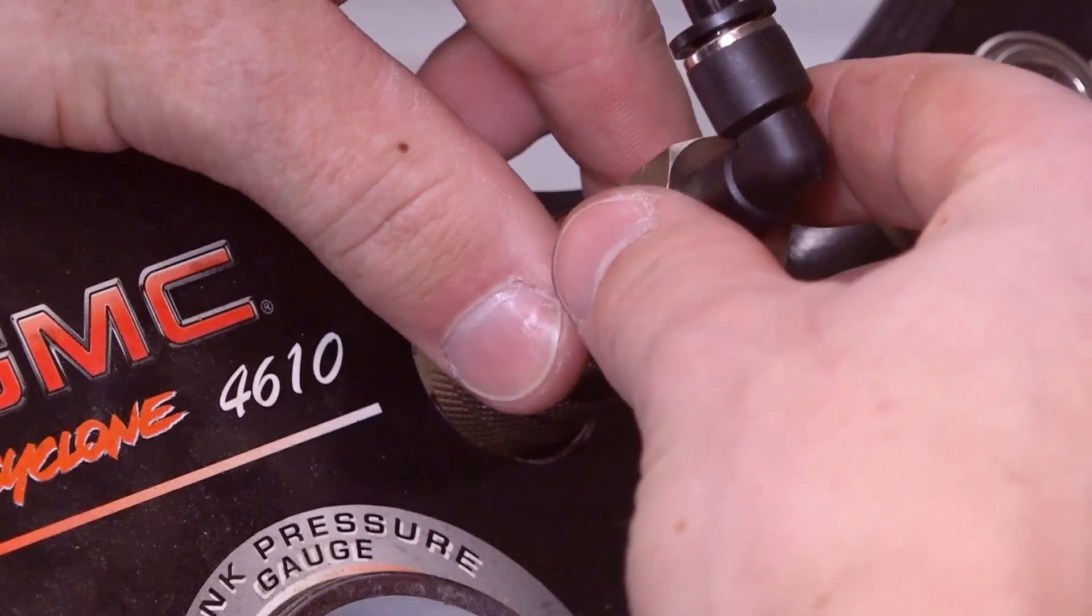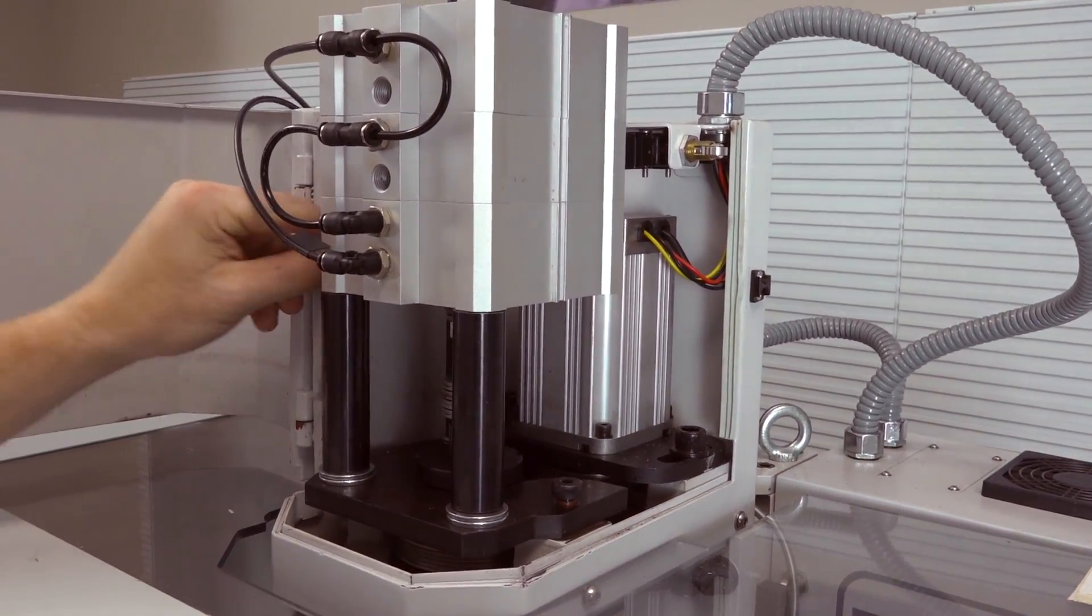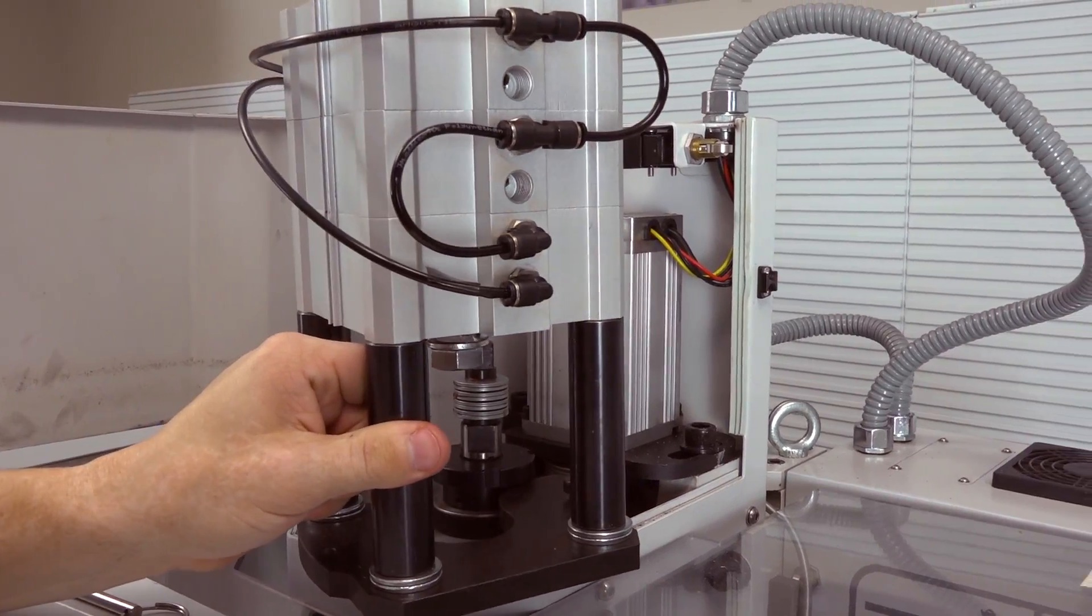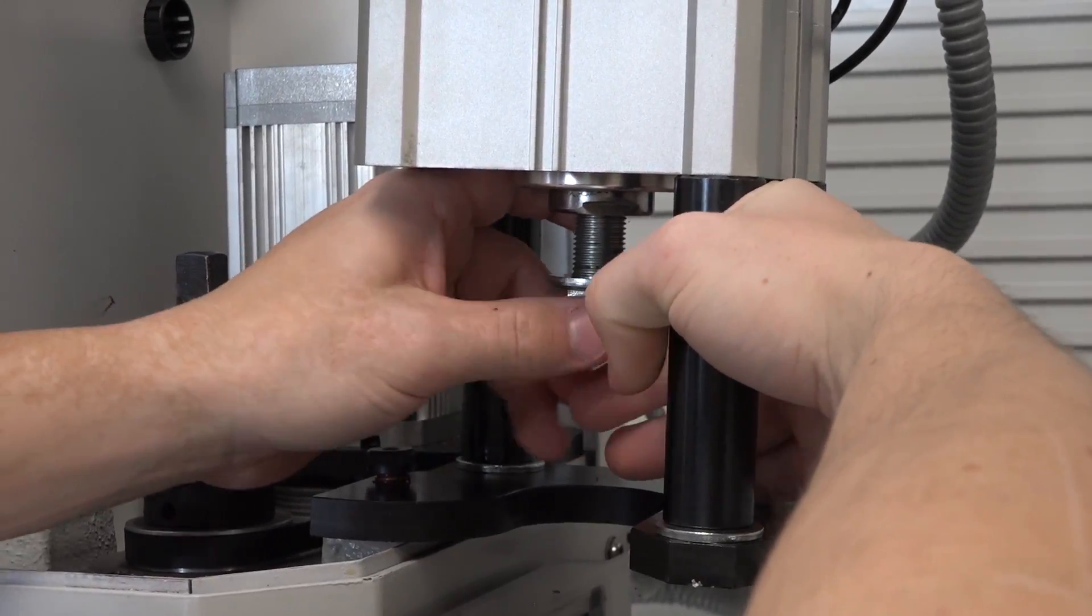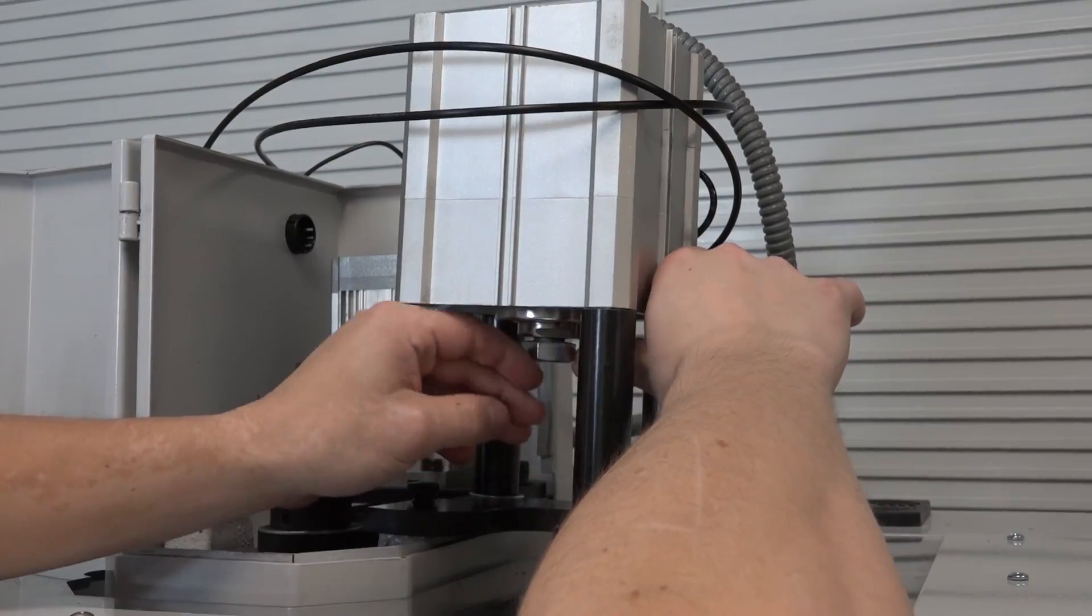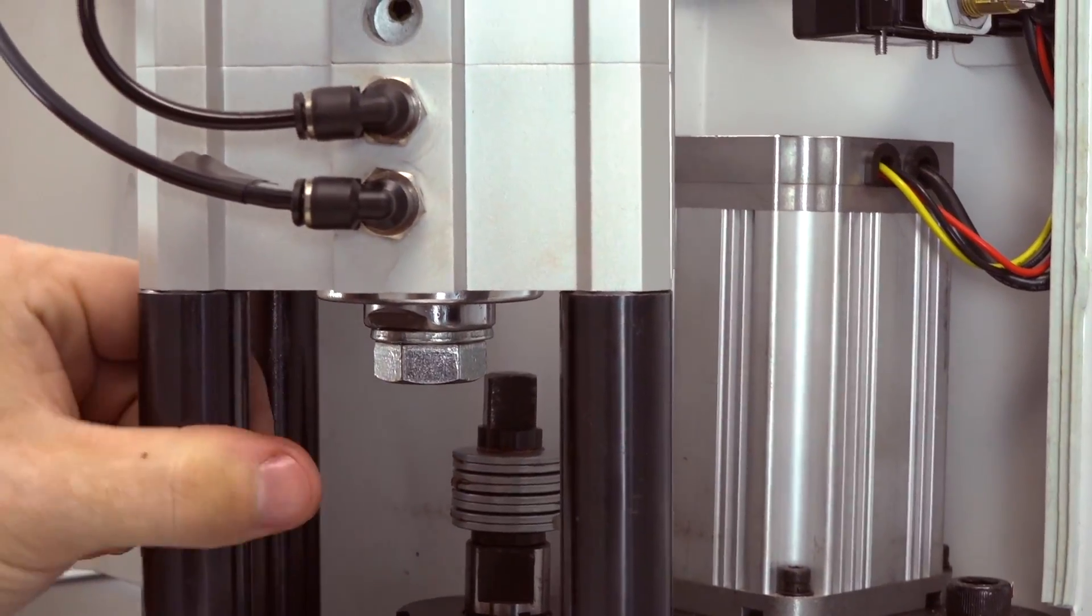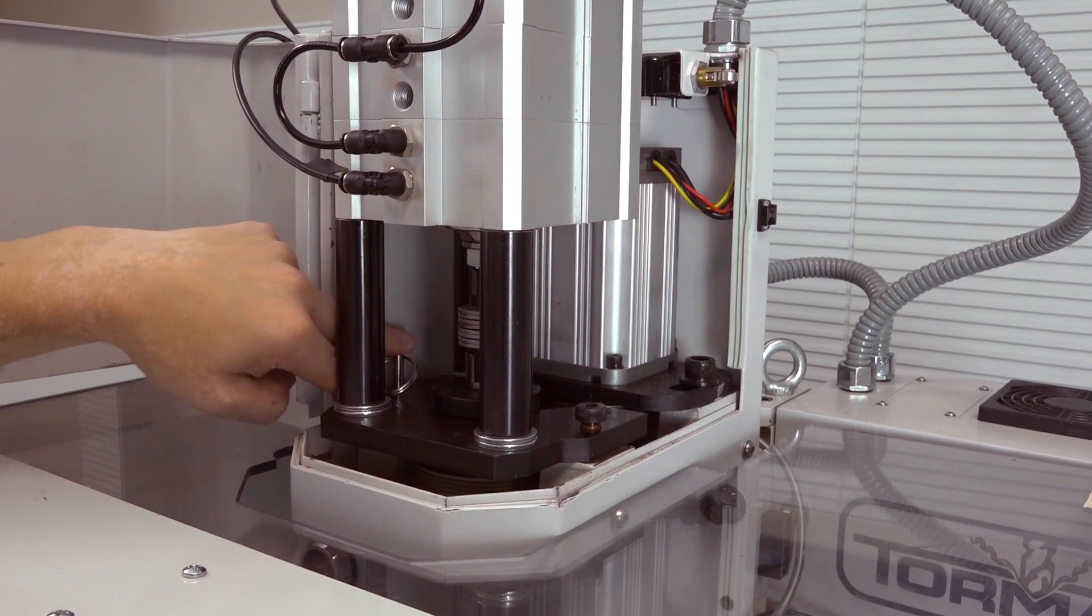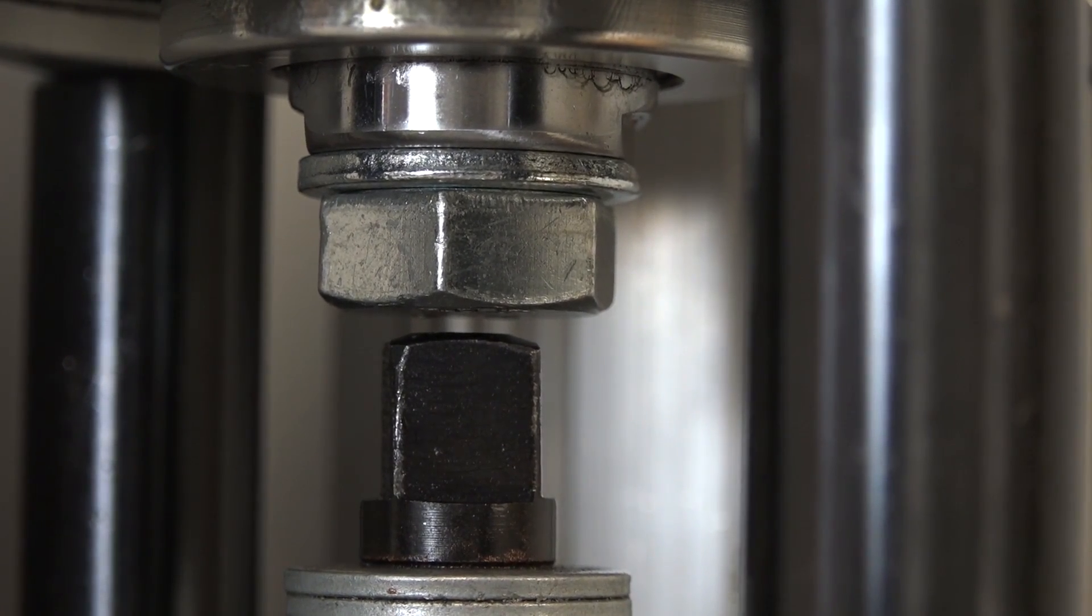First, release the air pressure from the air compressor. Then pull out the quick release pin. Swing the power drawbar cylinder out. Remove the hex head screw on the power cylinder rod. Remove the M16 washer. Reinstall the hex head screw and tighten securely. Swing the cylinder back into place. And reinsert the quick release pin. Measure the gap to ensure it is between 1/16th of an inch and 1/8th of an inch.